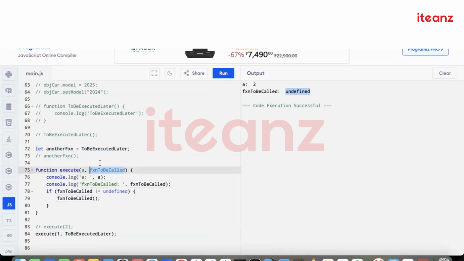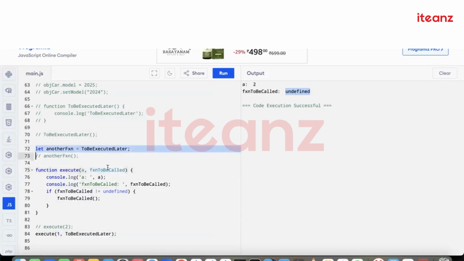So I created another variable here in line number 72. Similarly, I created an argument in the function. I was assigning the reference of the created function to this variable. Similarly, I am passing this function as a parameter, and obviously, like 1 is getting copied to this, its reference will also be getting copied to this only, right? So again, this is similar to this, and this function will be executed like this only.